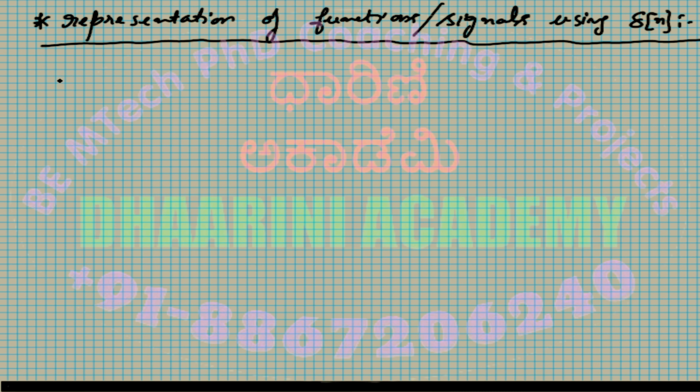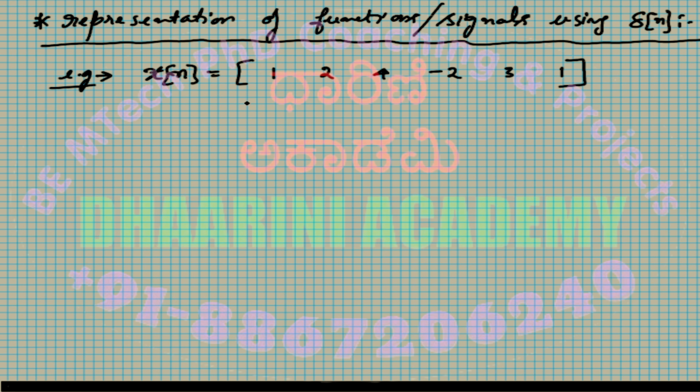Okay, so let's go for an example. Let me say the given function x of n is equal to, let's try to represent this, 1, 2, say 4, -2, 3. Let's try to keep this 3 and say 1.